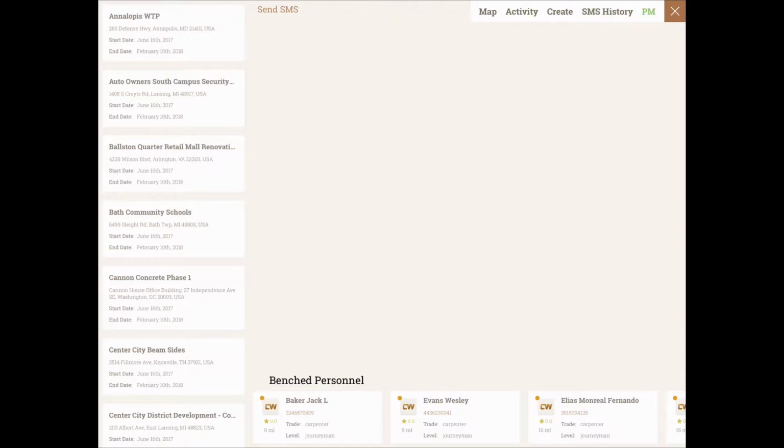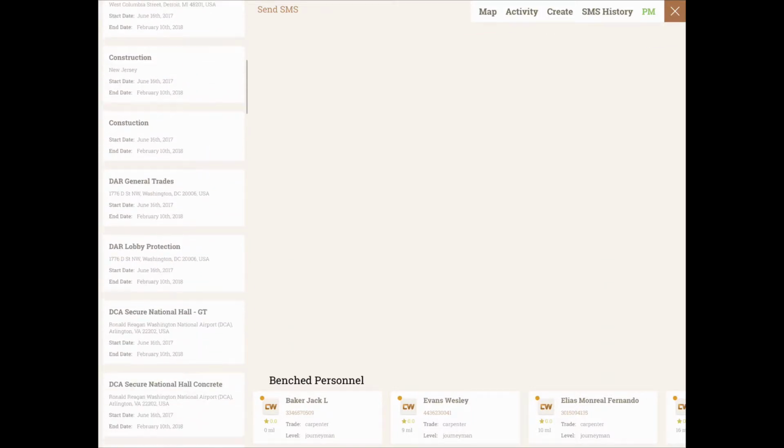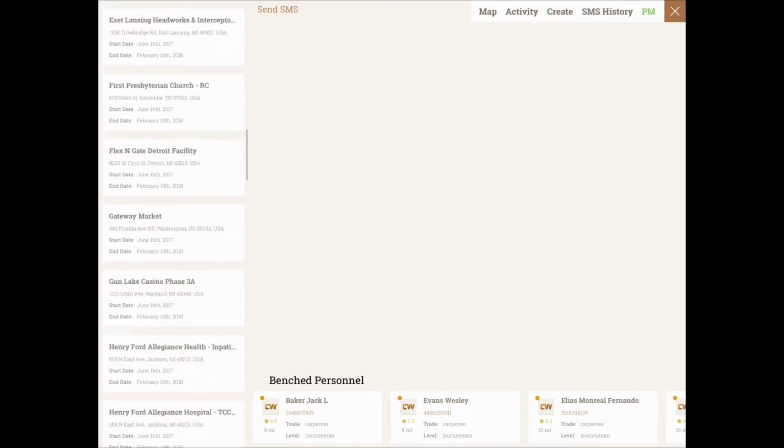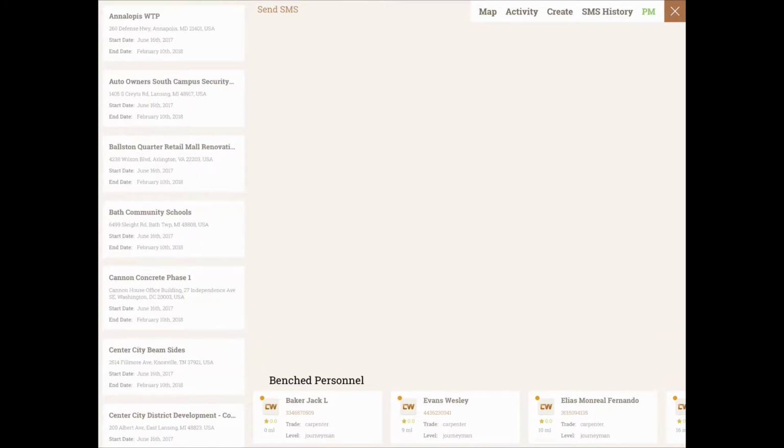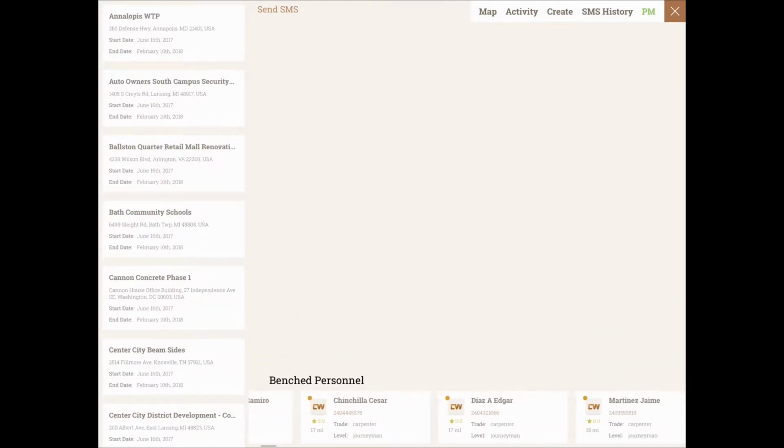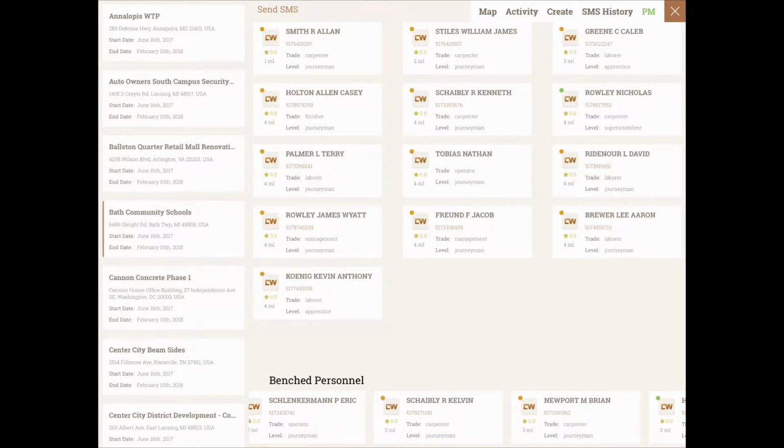So on this page, we're looking at all of our different jobs, and on the left is a list of jobs. At the bottom, there's a list of our employees. So if I were to click on a job, in the main field here, you see all the individuals on that job. So if we are adding someone to the job, we can tap them from the bar, drag them up, and drop them onto the job. And vice versa. We can take them and drop them off the job, so they can be reassigned to another job, or they just sit in the bench.